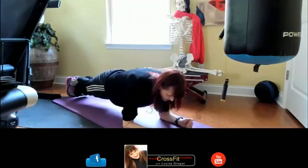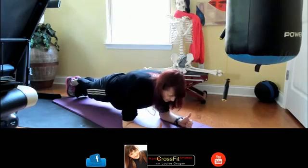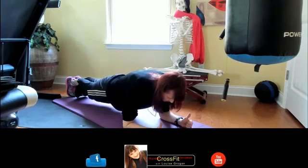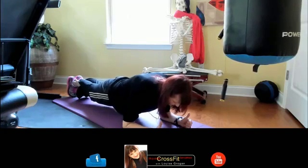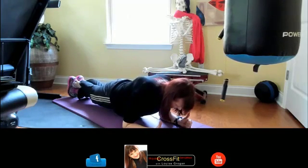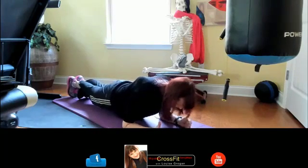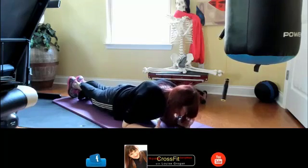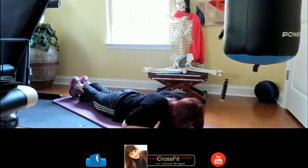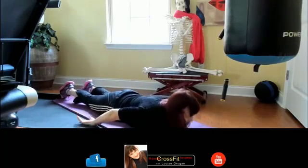Pull your navel in. Squeeze the glutes. Lock the sacrum. You're done. You're going down very slowly. Okay, you get this? You can do push-ups if you want, if you're having a good day, or just go down and relax like this.